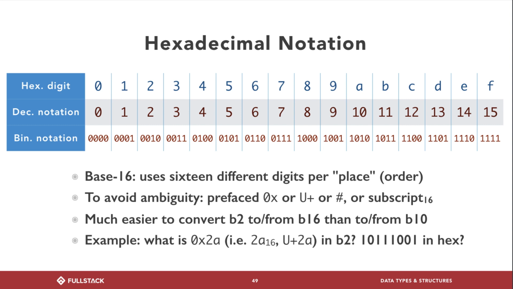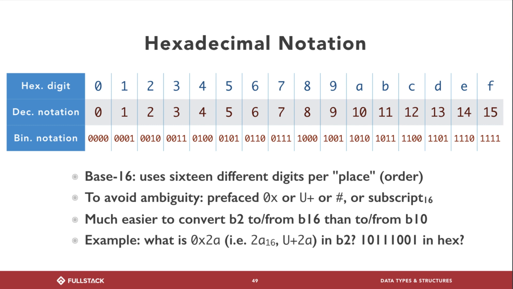Well, really the reason is because everything in the computer is binary. It's all on-off states. But it's very difficult for humans to read binary numbers, to write them down properly without making mistakes. But we saw also that converting between binary and decimal is not very natural or straightforward. You have to figure out what power of 2 every place corresponds to, use it or not, depending whether that cell is on or off, get all the components, add them together. It's a rough thing. And going from decimal to binary is much more tricky. There's an algorithm for it. So we want a way to easily talk about these binary numbers that's not decimal, that's easier to convert, and hexadecimal is that system because every hexadecimal symbol corresponds to 4 binary symbols.